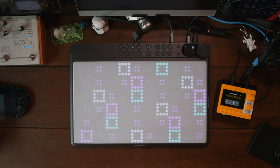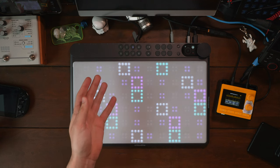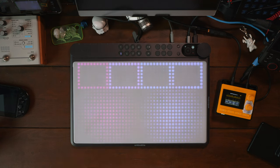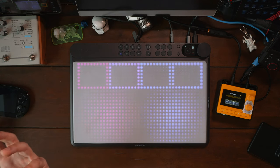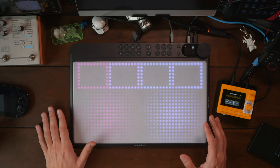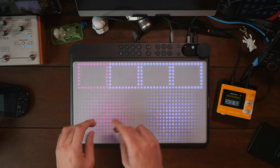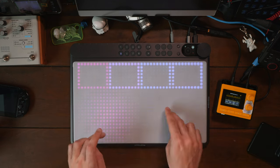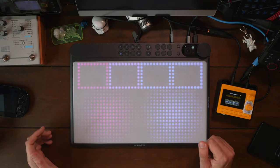So I don't know, even though this is just an early prototype, this feels really good. I mean, literally it feels really good on the surface, and it seems like they've taken to heart some feedback that they probably got for the first iteration, where they're even upgrading the surface and doing something new. Having a fabric surface is really unique. I do hope there is a way that I can keep this thing clean, because as you can probably tell, a white fabric and you're using it with your hands, even if your hands are nice and clean, you never know. It's going to get dirty over time. It's going to collect dirt for sure. So I hope they can find a solution around that.